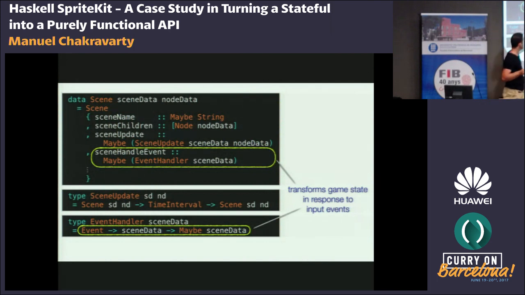In this case, it doesn't get the scene, it just gets the game-specific and polymorphic in this definition scene data, and it may return a changed version of that. Why maybe? Well, this has to do with the setup of event handling in Cocoa, where we can decide whether we want to handle a specific event or let it bubble up in the responder chain. So we've really turned this into a purely functional API.